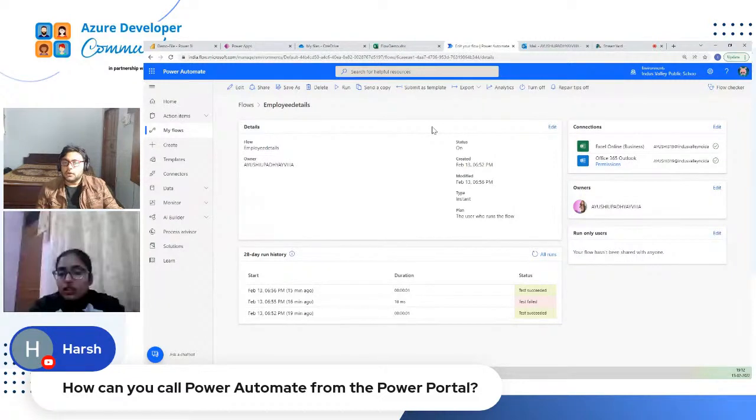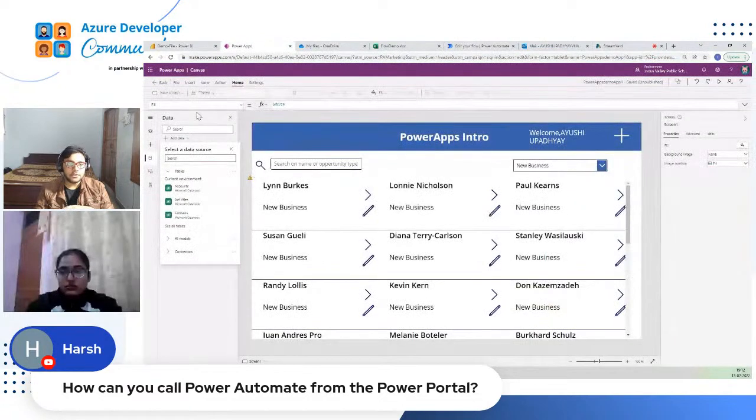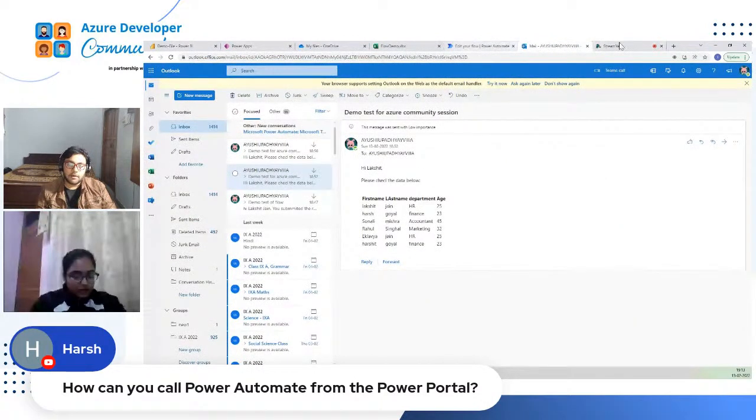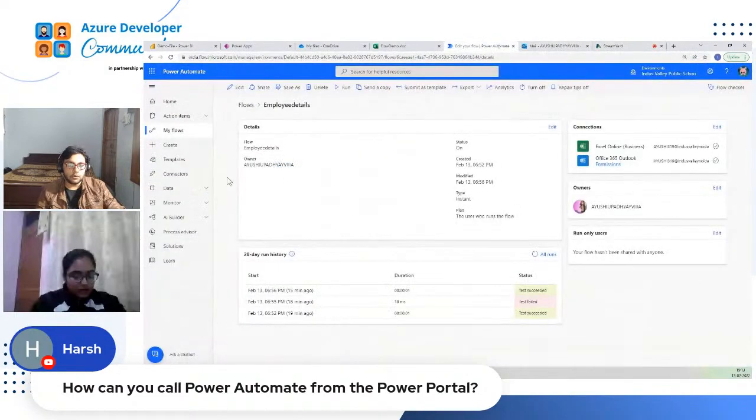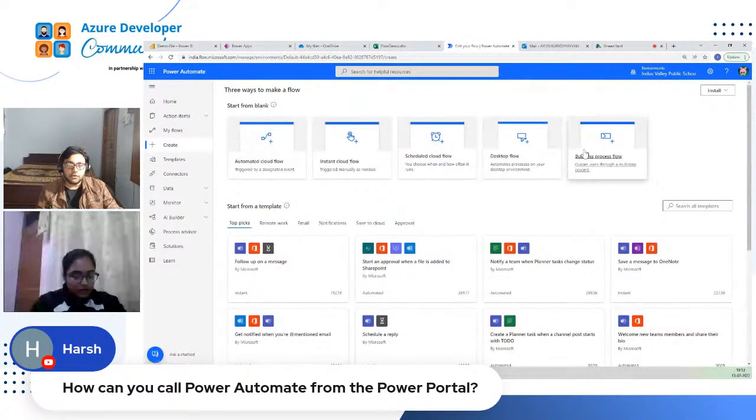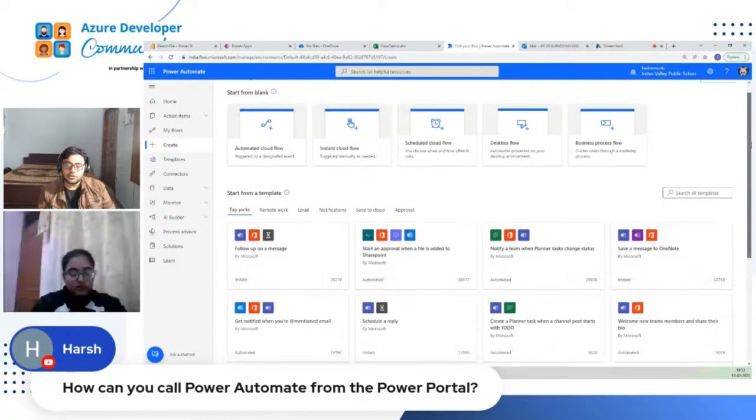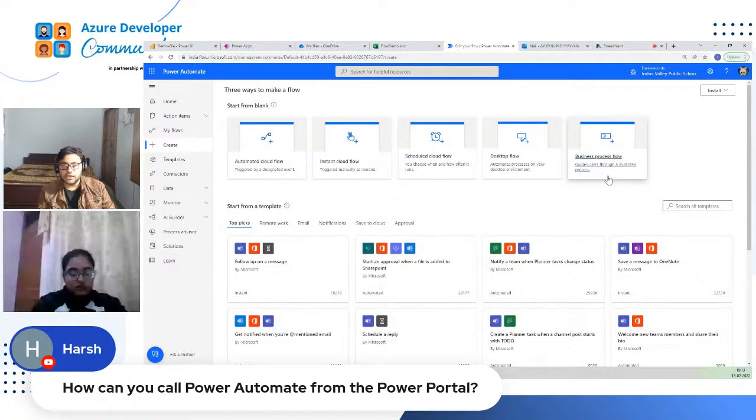Right now we can only connect Power Automate through a Canvas app. In Power Apps we have three types of app: one is Canvas, the other is model driven, and the third is Portal app. If you need to connect through Power Apps, you just need to select the Power Apps connector for Canvas. But in case you need to connect it to a Portal app, you will need to go through business process flow. Right now this business process flow gets connected to a model driven app, but I guess there is no connectivity through Portal app, but I will need to recheck if we can connect Power Automate with Portal app as well.